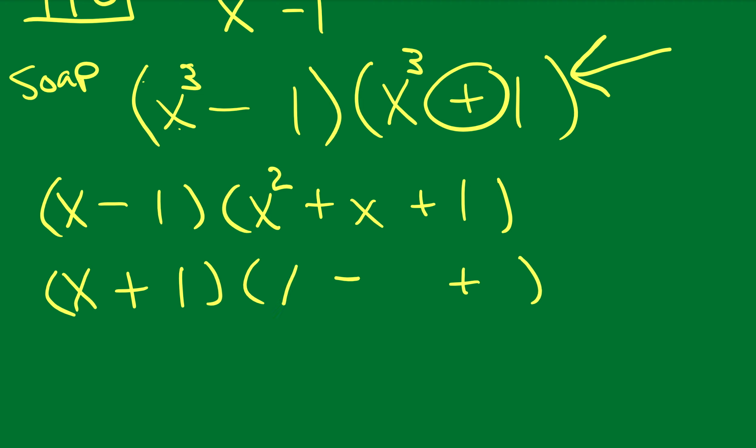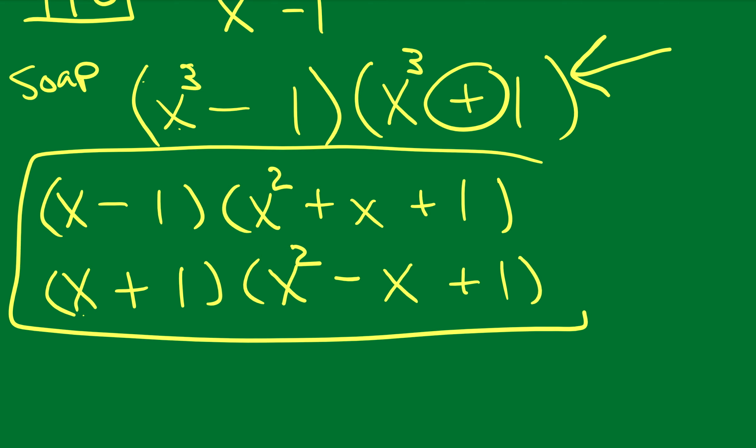So these should be the same as the top one except for that sign. So now I'm going to square the first term, multiply the two terms, and that'll be my middle term. So 1 times x is x. And then I'm going to square the second term of the binomial, and that's going to give me 1. All right. And everything's done. It's complete. It looks good. And this is my final answer for that problem.